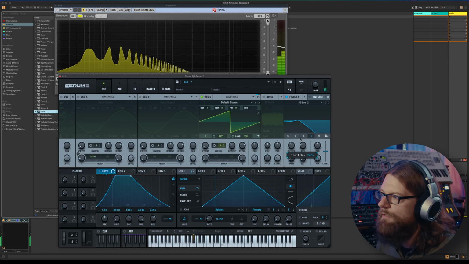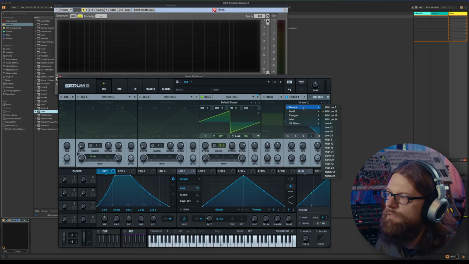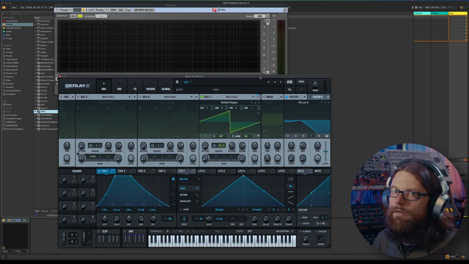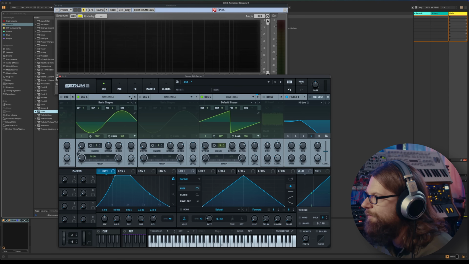We can accentuate this a little bit with the resonance. We could also spend an hour on selecting the best filter mode, but if it sounds nice with the first mode, yeah, it's fine, I think.